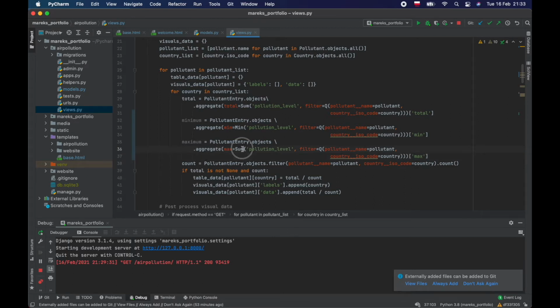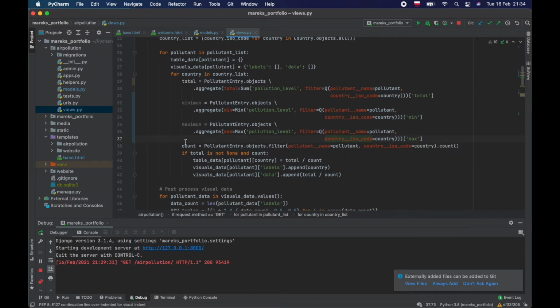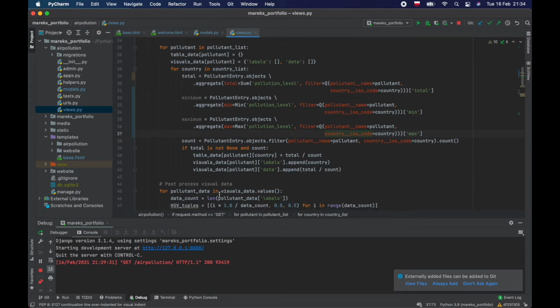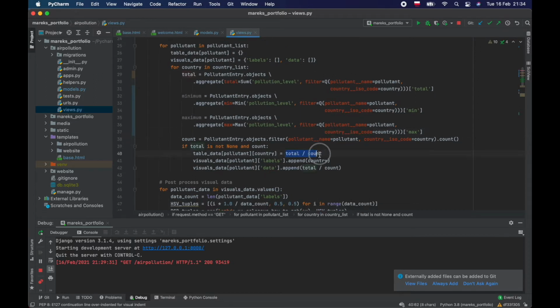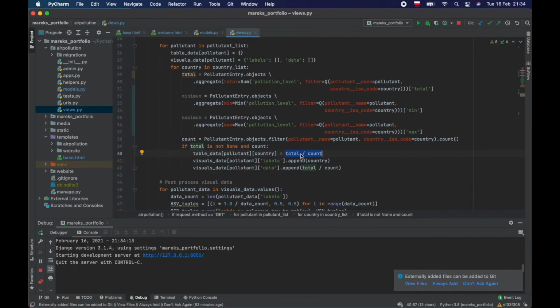Maximum, max, sorry. So this needs to be max as well. Okay, now it's done. Let's go Option Command L just to straighten that up. Did it work? Okay, yeah. So it has to be aligned in here. Count seems to be fine. And now instead of just putting this average here that we did before, that we nicely just put that value in here, we have to redo it a little bit.